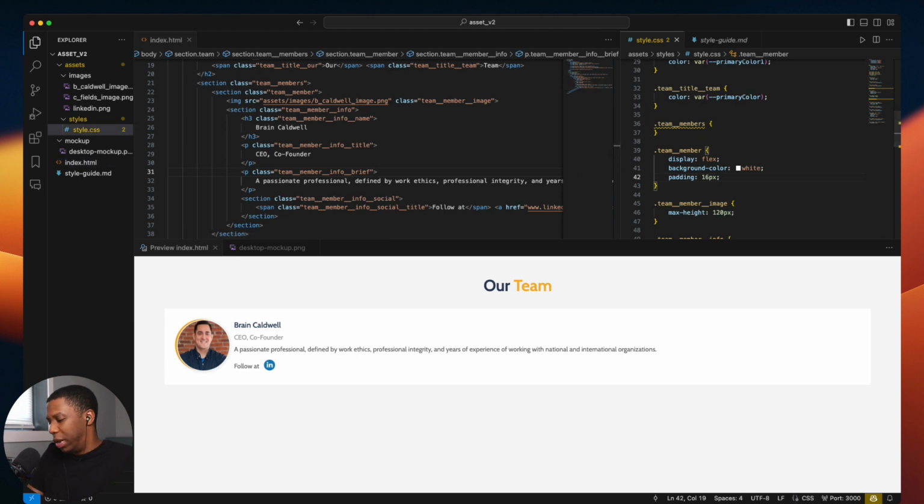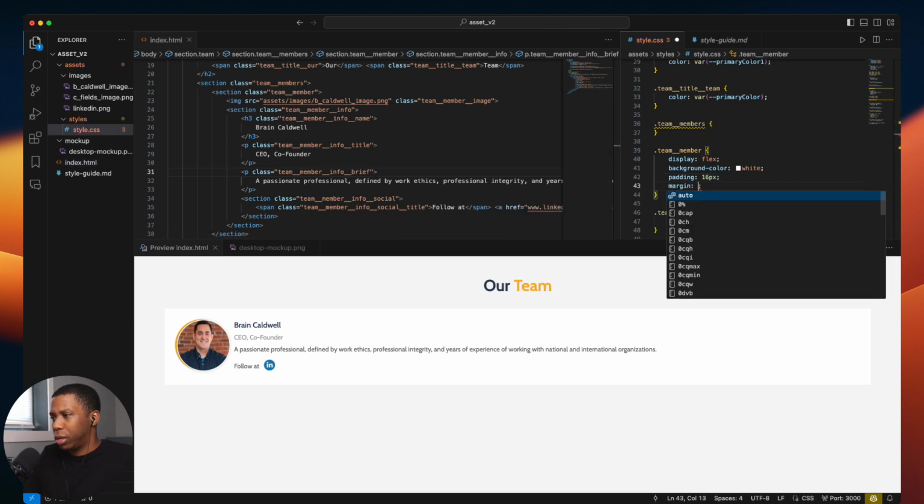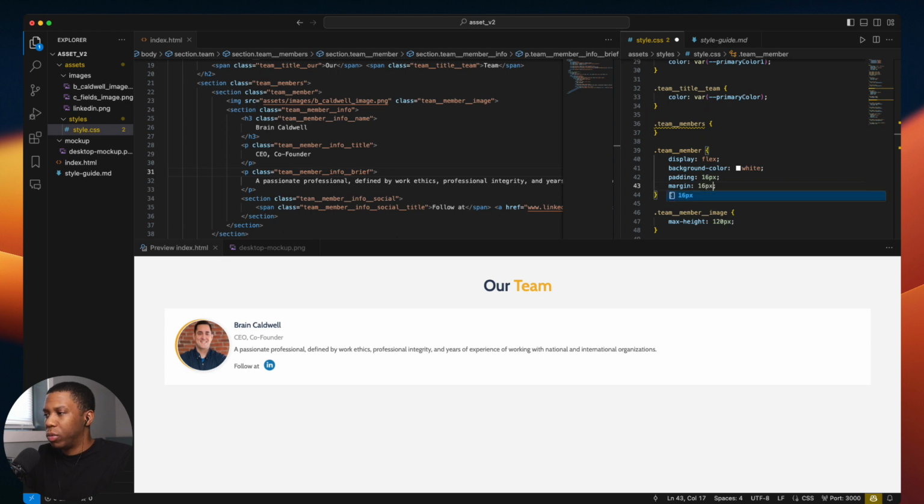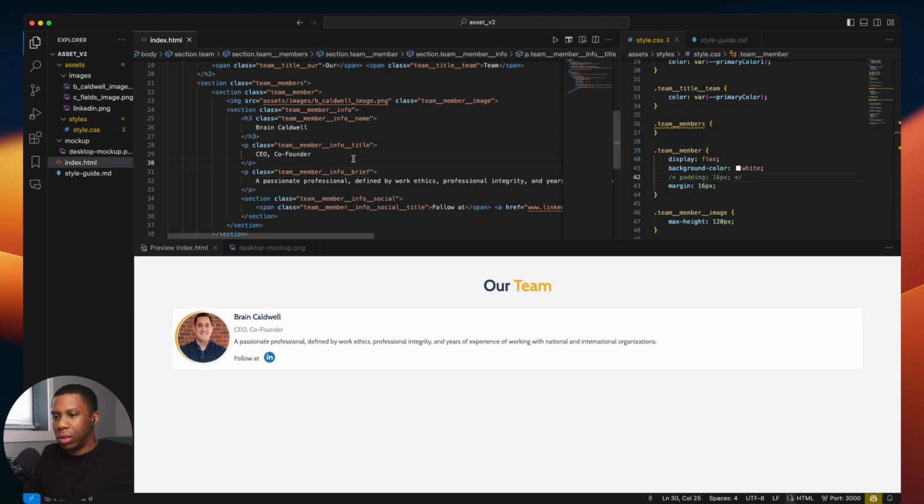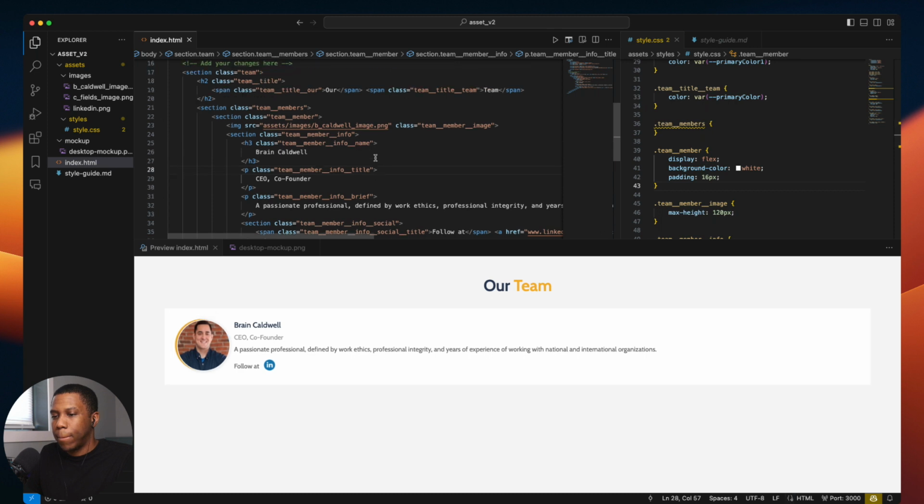Now, if you add this as the margin, 16 pixels, we'll see that it indeed does not add any type of padding or spacing, because the spacing is technically on the outside of our section and not the inside. So if we just add this back and remove the margin, there we go.